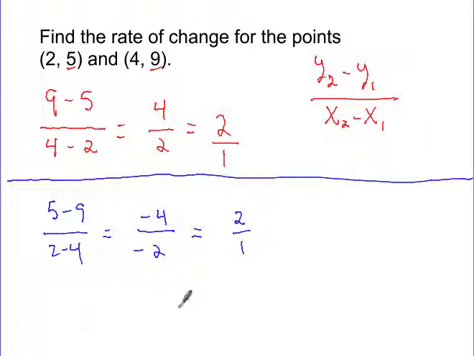So I still come up with the same answer. So don't get hung up on which one of the coordinates you do first. If I put this y value first, I've got to put the x value that goes with it. Okay? Don't ever switch the x and the y values, but as long as you have them paired up right in the formula, it doesn't matter which one goes first. Okay.